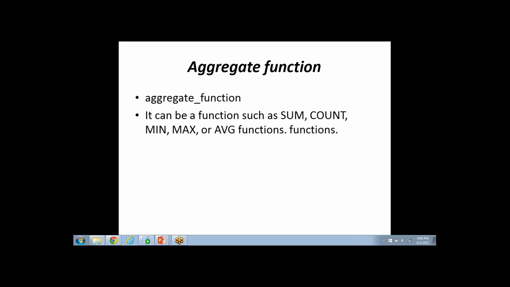So there is a relation between these three: aggregate functions, group by, and having. These three are interrelated. Whenever you use the aggregate functions, you have to write a group by. Whenever you want certain information on group by information, then you need to have the having. So that we will cover later.